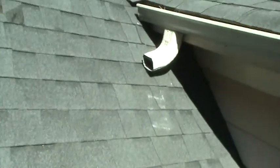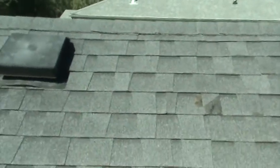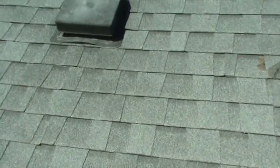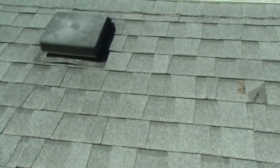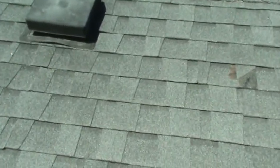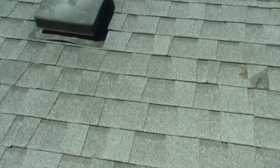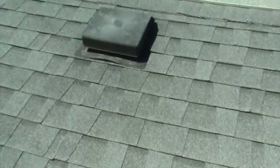And here's one of your biggest sources, and this is the stuff that drives me absolutely mad. Lots of people have been up here looking at this roof. She definitely has an issue with some of these shingles. These shingles are architectural shingles. They should last 30 years. These shingles on this roof are probably, I'm just guessing, maybe 10. I don't really know. I don't know the history of the house, and it's really hard to tell. But they're not in very good shape. They don't have good grit.